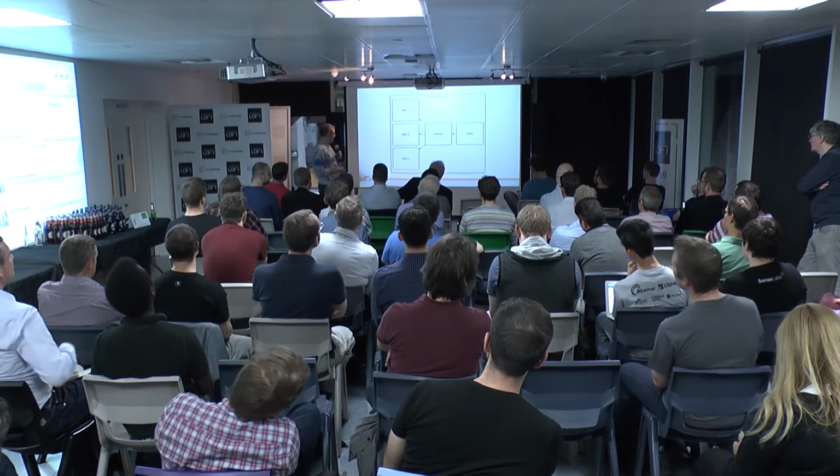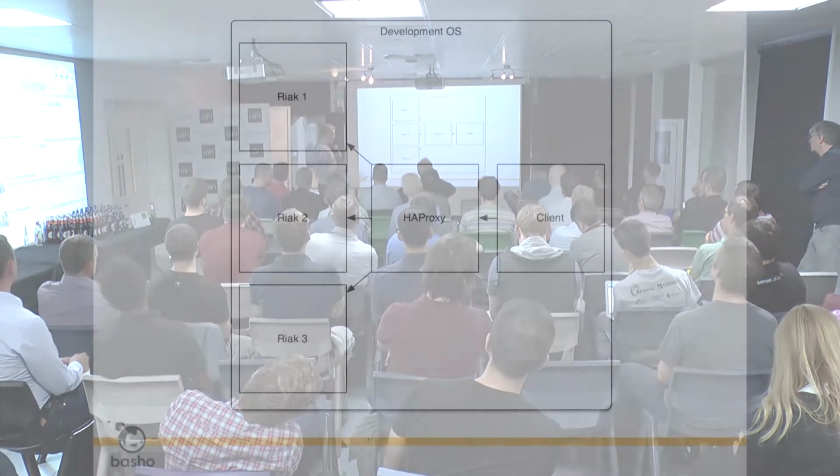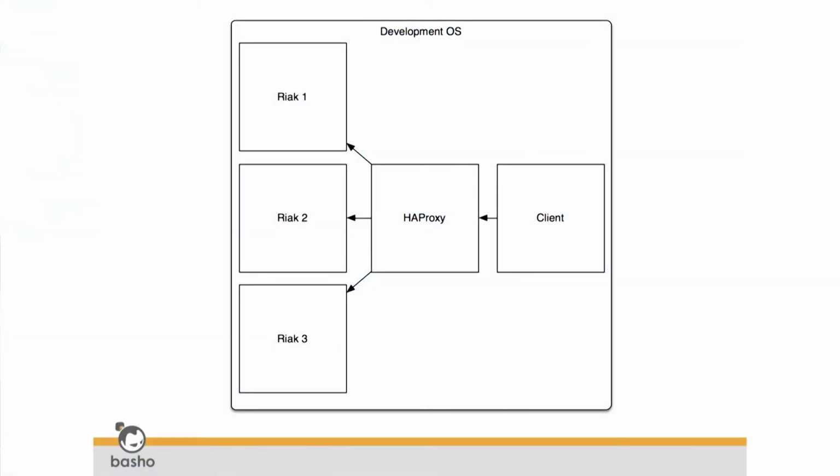There's a brief overview. You've got your OS, you've got your 3 Riak instances running. It'll spread the ports that it listens on. So if it generally listens on port 8098, it will put the first one on 10018, second one on 10028, third one on 10038. Stick HAProxy running locally and connect your client up to it.